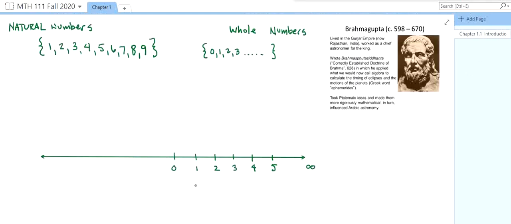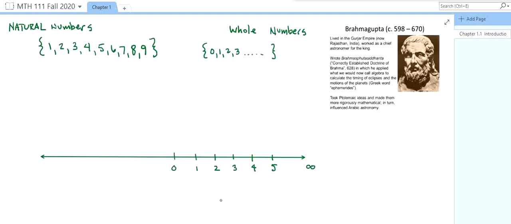So we can take these whole numbers and we can stick it on a line, a horizontal line we call a number line, and we can equally space them maybe and represent them on this line and make it go out to an idea, a concept we call infinity. Not really a number, but it's a concept.